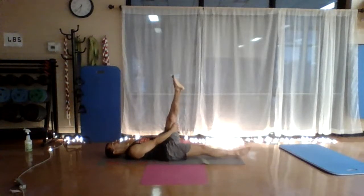Hold it right here as far as you can, two deep breaths. Inhale to the nose. Exhale to the mouth. Inhale to the nose. Exhale to the mouth. Toes to your forehead as deep as you can, two deep breaths. Inhale to the nose. Exhale to the mouth. Inhale to the nose.